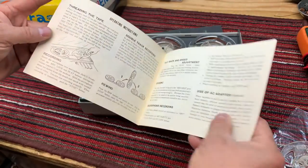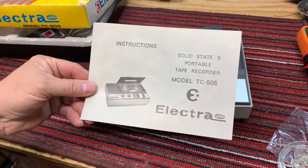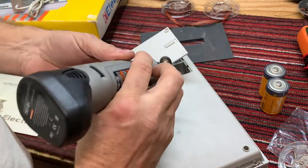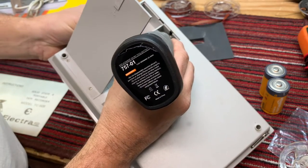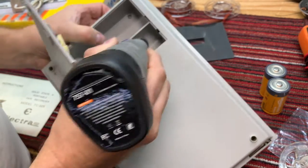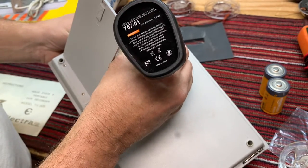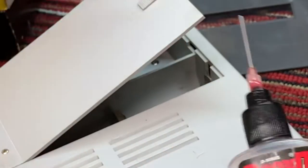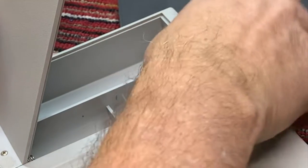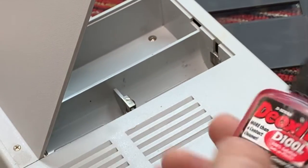Okay, so let's just take a look at the battery compartment. I hope that's in decent condition, and we'll get into that and check and see what it looks like. And then we'll put some DeoxIT on those, just a little on the terminals, just to prevent any further corrosion.